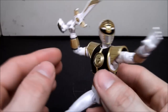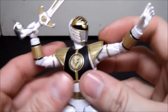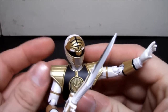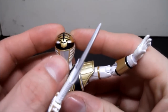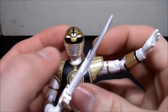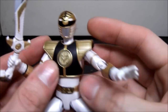He's got right here the bracelets, and down here the cuffs, or the gauntlets, whatever you want to call them. He's got the shield. He's awesome. He's got the armbands. He's got Saba, of course. Did not disappoint me at all. It's cool. The other thing that's kind of weird is right here, his helmet, this piece where the black part goes down here. I think it's a little too thin. I think it should be a little bit wider, but it might just be me, who knows. He's got the symbol, it's great.